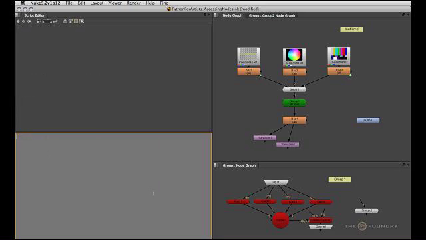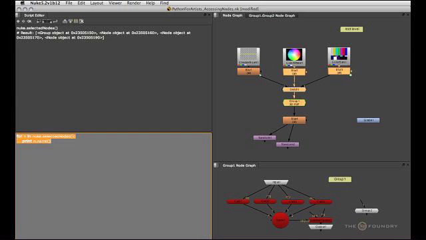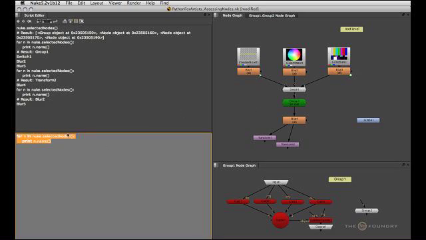The big brother of this guy is simply nuke.selectedNodes. And this will return a list of all selected nodes on root level. So if I grab these guys here and run the code, you see we are being returned a list of nodes. So let's quickly loop through those and see what their names are to really see what's going on. Like so. And that will return the names of the currently selected nodes like that. If nothing is selected, this command will actually return an empty list, so it is not going to give you an error, but an empty list like so.